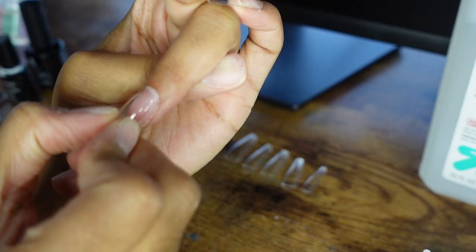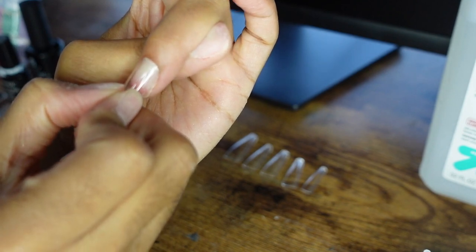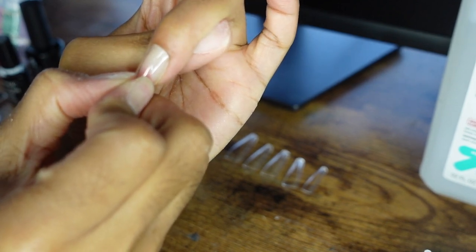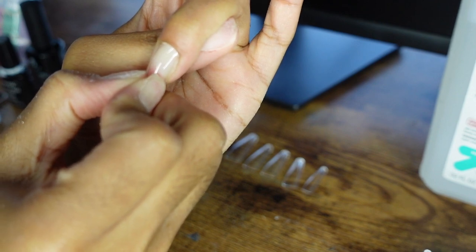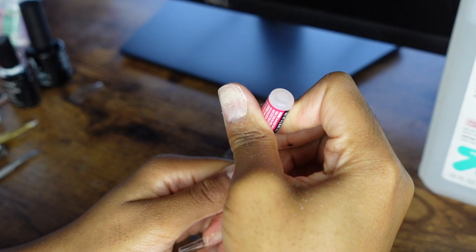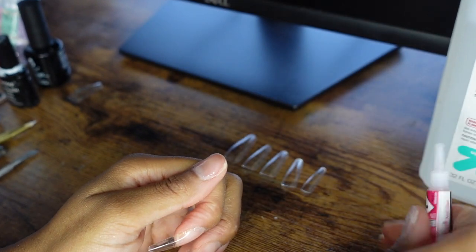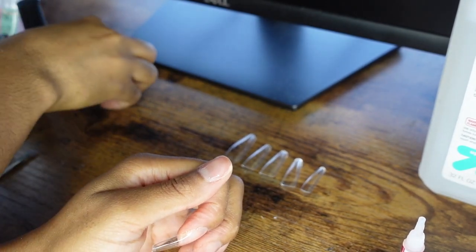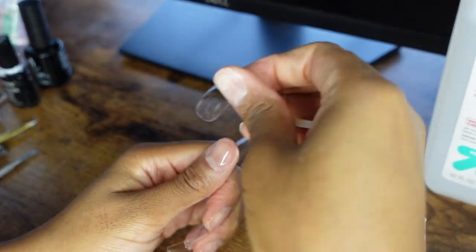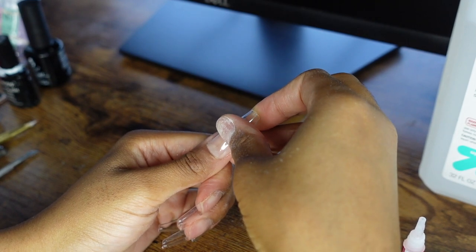Also, if your nails ever pop off, you can just pop it right back on with some nail glue. You're basically creating your own press-ons by doing it this way. You can't do that with gel X glue because the gel glue is so thick under your nails. You're literally going to have to peel that off, reapply the glue. It's too much, and I don't like it. So this is my preference, okay? You do it your way. I'm showing you my way.